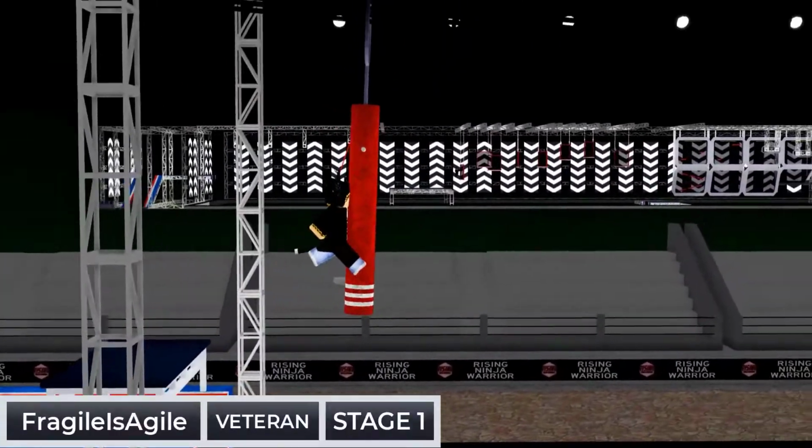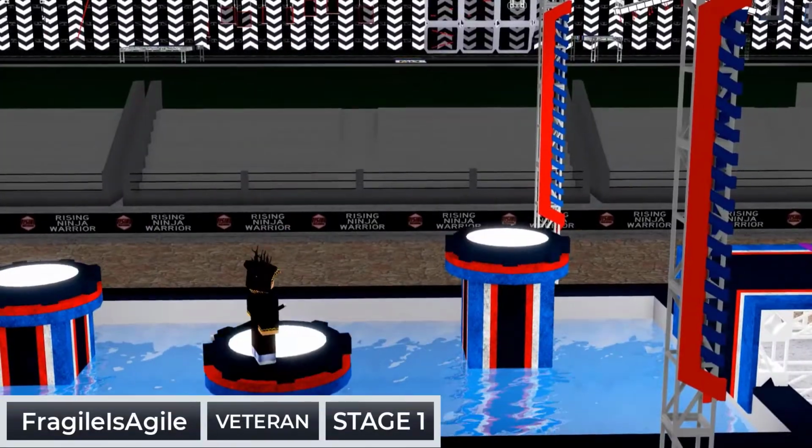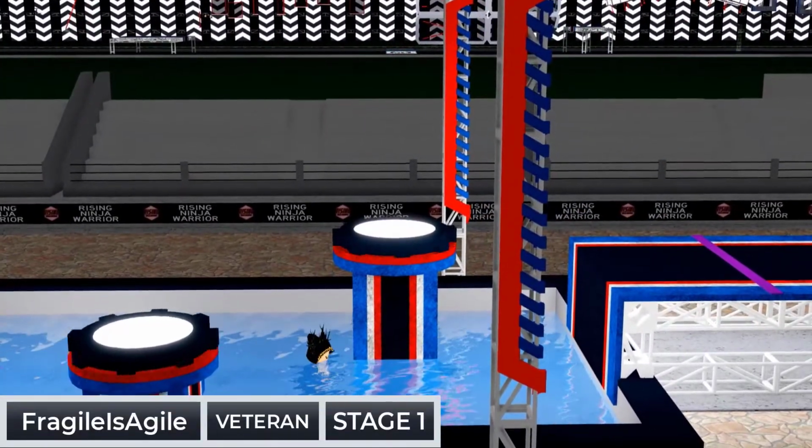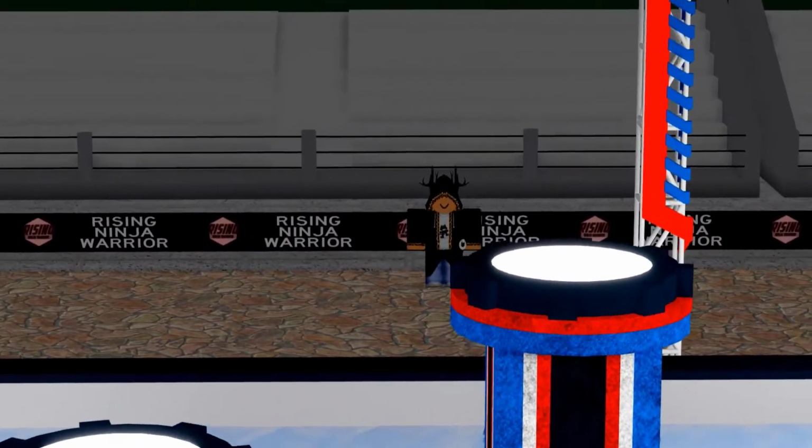And on the course currently is Fragile as Agile, a veteran host of Robloxian SASUKE, but he struggled on the gridlock, took a bit too much time, and got mixed up on that third gear and undershot the fourth.